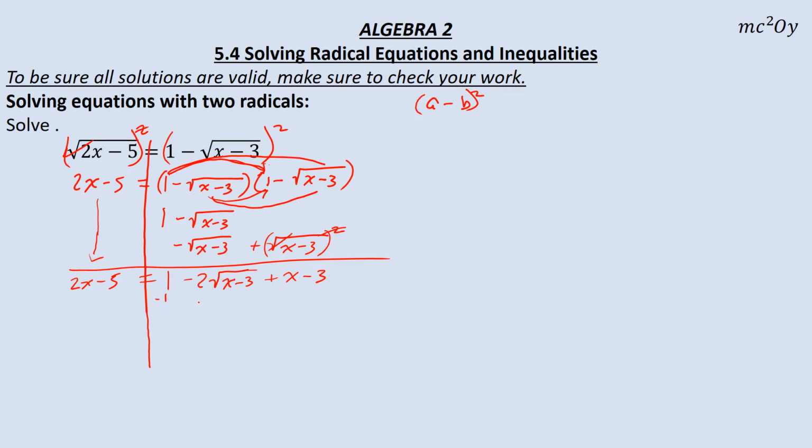So I'm going to move this 1 over, subtract 1. I'm going to move that 3 over, add the 3, and move that x over, subtract the x. So I'm subtracting the x, I'm subtracting a 1, and I'm adding a 3. You could have put the 1 and the 3 together on the other side. Whichever route. Anyway, this gives me x. Negative 5 minus 1 is negative 6, plus 3 is positive 3. So I'm left with x plus 3 over there. Oops, I'm sorry, that would be a negative 3. x minus 3 over there, and negative 2 root x minus 3 here.